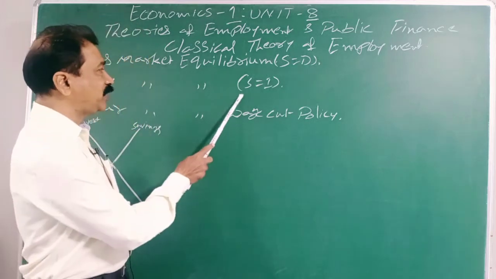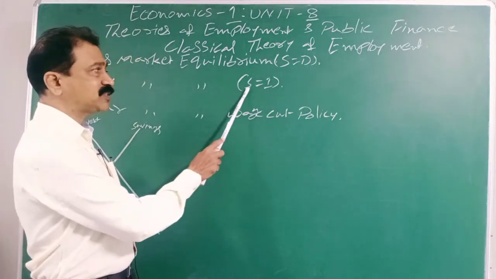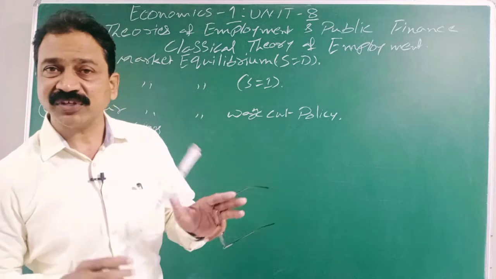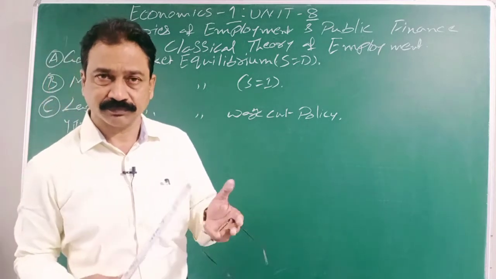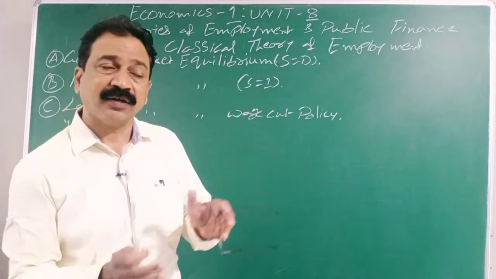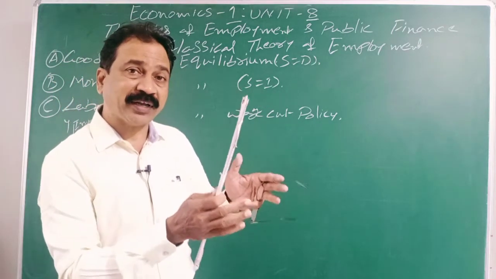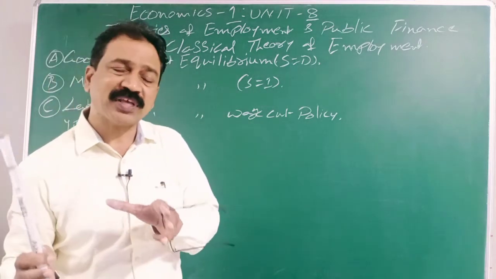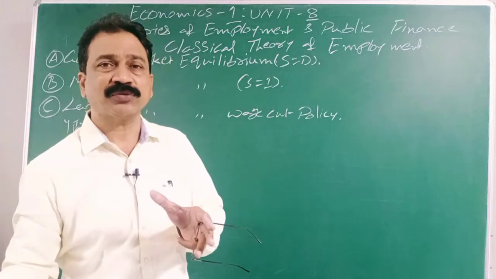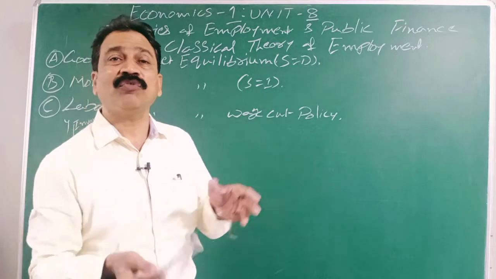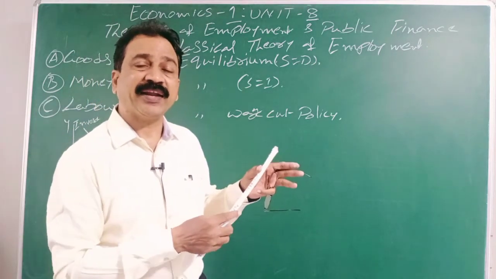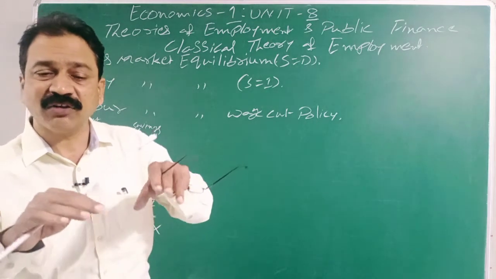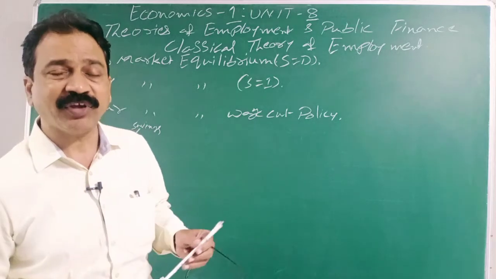Here, according to this money market equilibrium, all the savings will always turn into investment. The total income of the 4 factors is either consumed, meaning spent on purchasing commodities, or it will be saved. The money which is saved turns into what? Investment. Whatever the income of the 4 factors, directly or indirectly it enters the money market. When it enters the money market, automatically there will be a balance, an equilibrium, that we are going to discuss today.